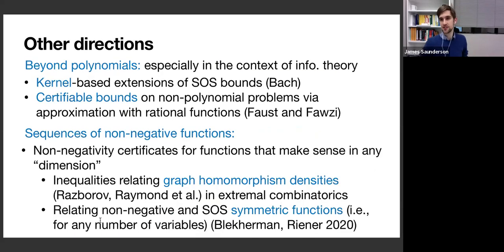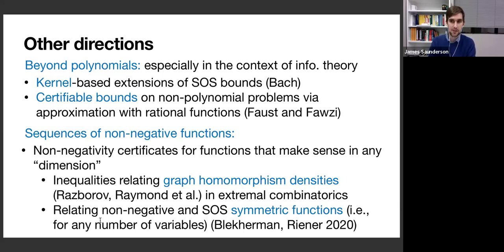So I just want to mention a couple more directions and then I'll wrap up. So this is much more high level again. One of the really exciting areas is people are starting to think very carefully about how to use the ideas and the philosophy that we talked about in the last couple of lectures to go beyond polynomials, okay? So to use similar ideas, but make them work in a context where you're not really working with polynomials? And this is particularly being motivated by problems in information theory, trying to get bounds on quantities that usually involve logarithms and entropies and so on that appear in information theory and quantum information.